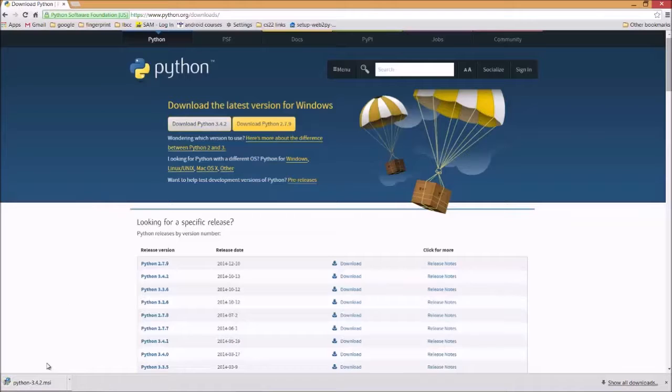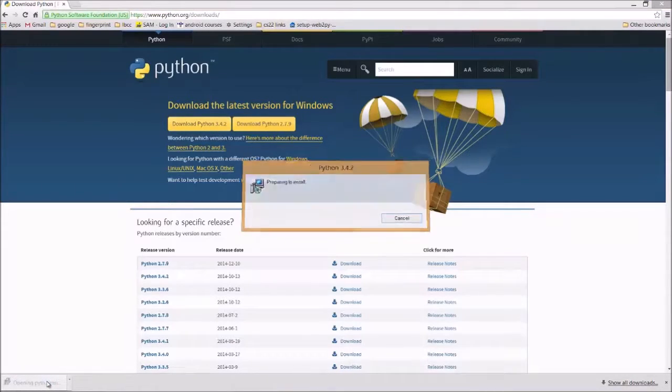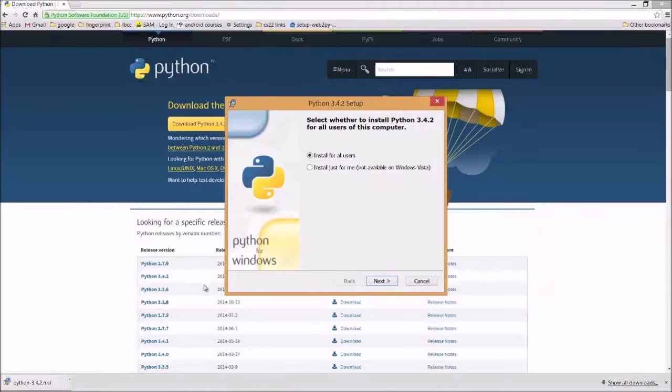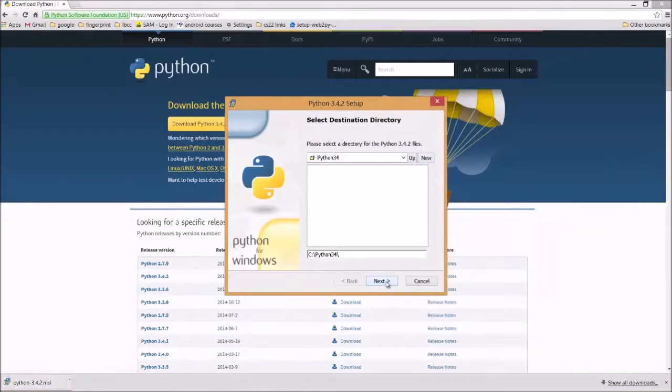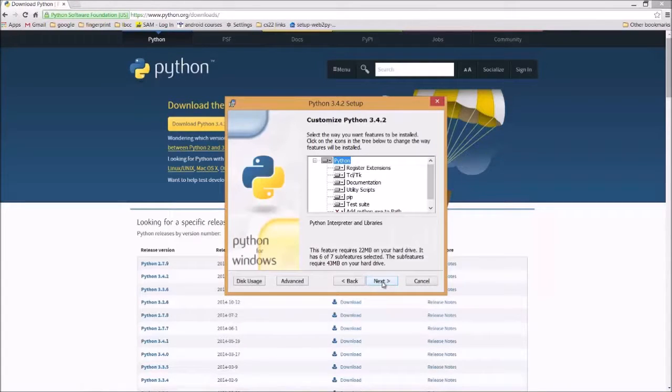Okay, we downloaded it, so I'm going to go to my Finder here. And it should start it up, and you want to install for all users. Next. Accept the default directory, which you notice is right off the C drive. Next here.